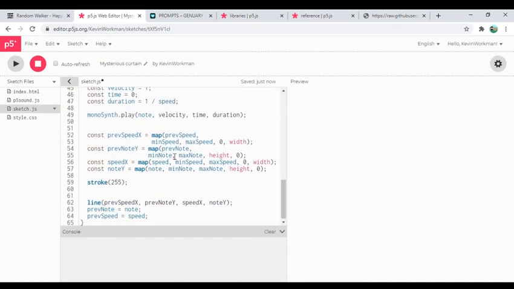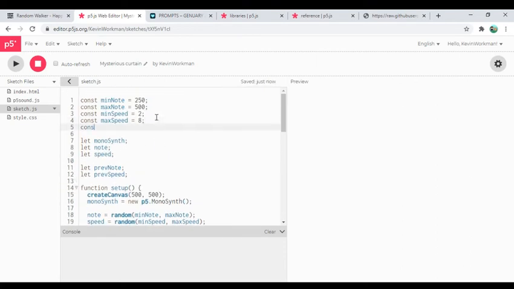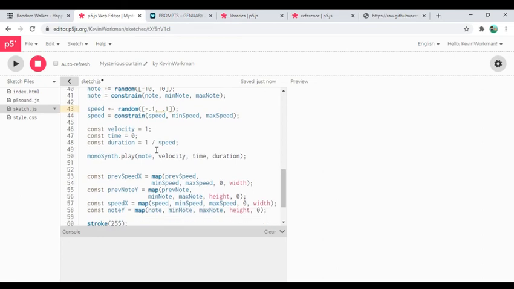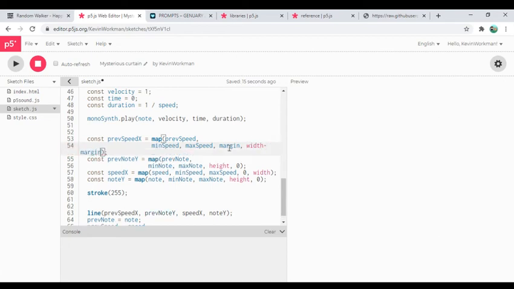And then let me maybe move this up a little bit. Let me make another variable, const margin, maybe 25, just to give myself some room. So it goes kind of off the screen a little bit, so I want to decrease the places it can go. So instead of going from 0 to width, I'm going to go from margin to width minus margin.